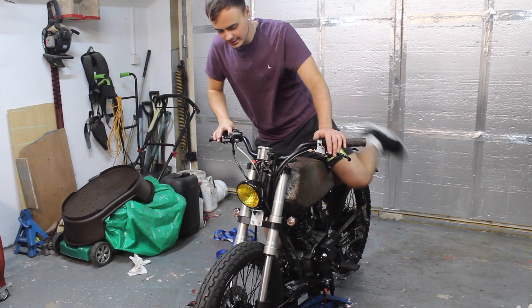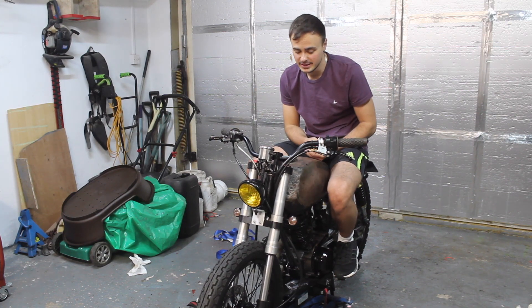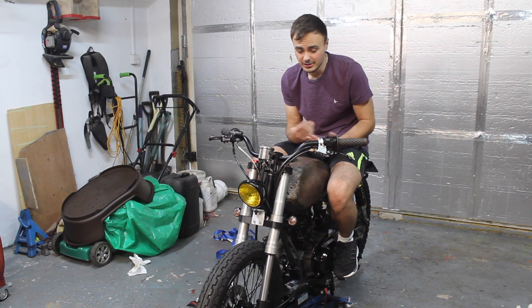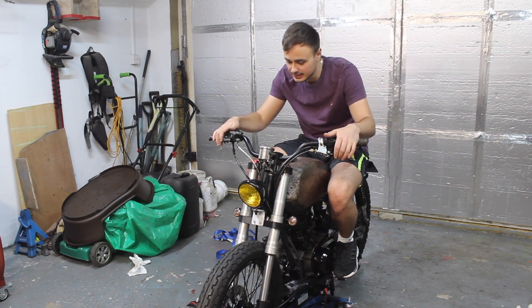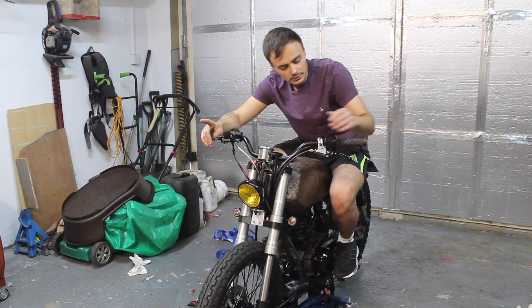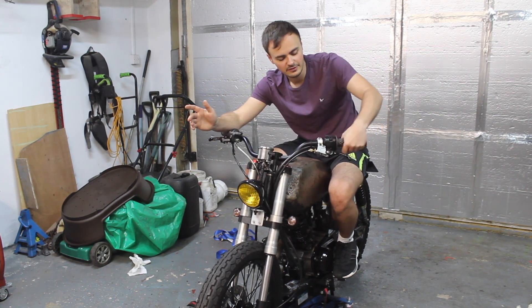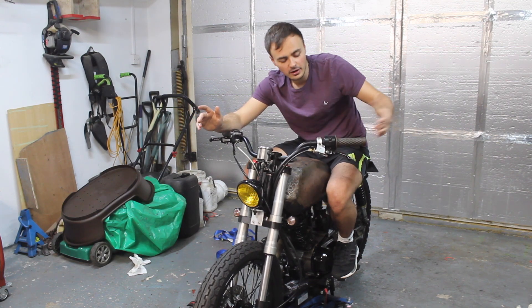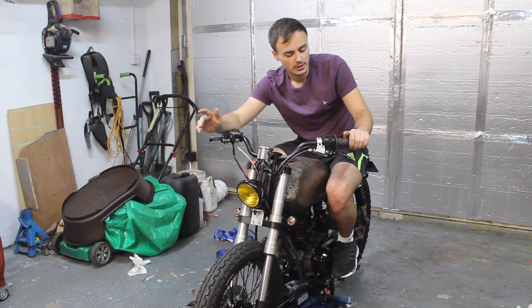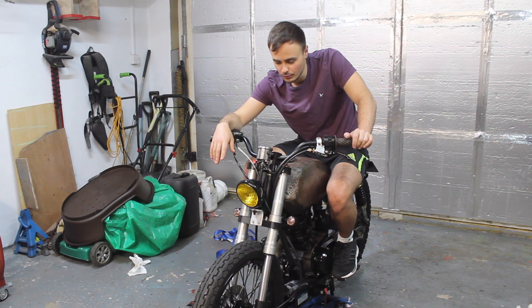Here we are, back in the garage. We've got a few more things to do on the bike before we can re-present it for the MOT. I took it down there and the guy sat on the bike to do his preliminary checks, and straight away he said there were a few problems. First of all, this grit's loose. I don't think it's that loose — it's not going to come off in a hurry, it's not going to slip off. I don't think that would be an MOT failure, but he seemed to think otherwise.